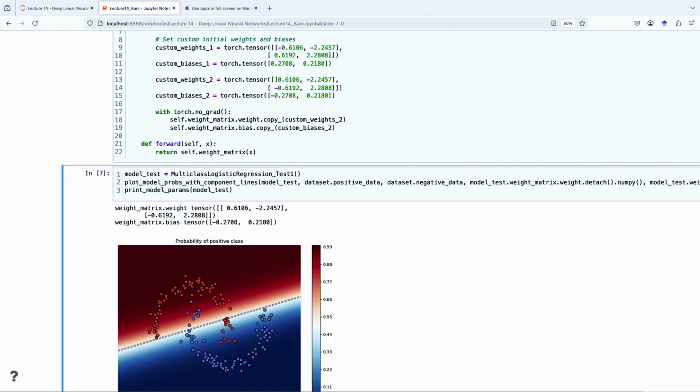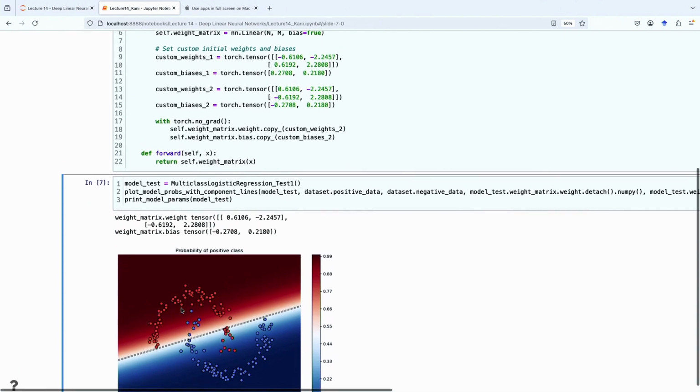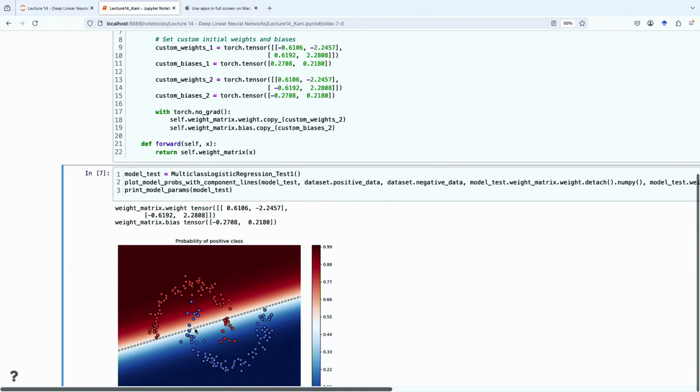One goes like this. The other one goes like this. And you know what? It would be really, really swell if we could just add the two together, right? That's really what we want. We want the ability to add both of these particular boundaries together to get the sum of the boundary, to get some sort of curve going, okay? So how do we do that? Well, we could do that by having two layers instead of one.